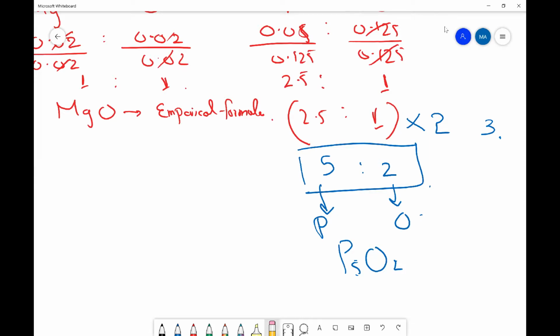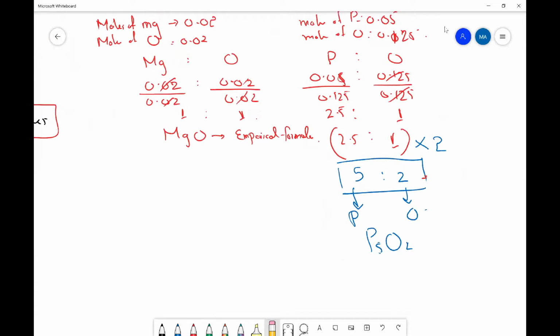If you, let's say, decide to multiply it with 3, can you tell me what is 3 times 2.5? 7.5. Again, you're getting an answer in decimals. 3 is not the appropriate number. This is why we're using 2. 2 is the smallest possible number that gives us a whole number. And even if you go for 4, you'll have to attempt further simplification at this step. So 2 is the only number that's going to give you the simplest and smallest simplified ratio set.